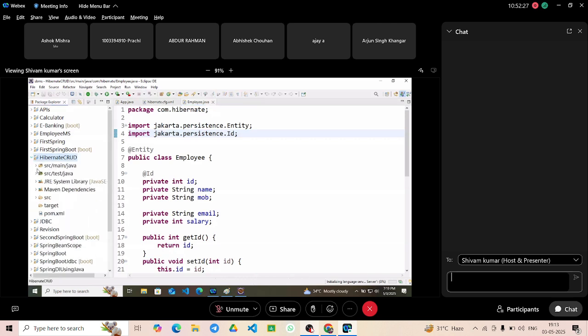So when we are configuring this particular file, just hold on a bit.